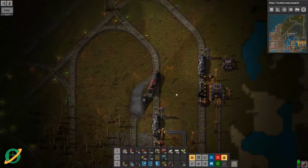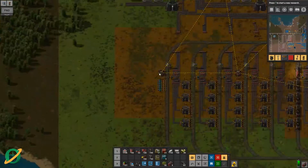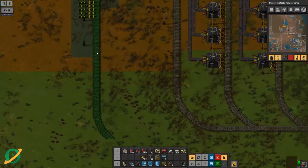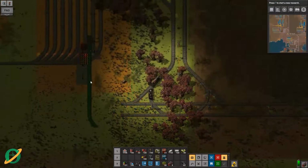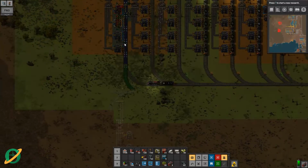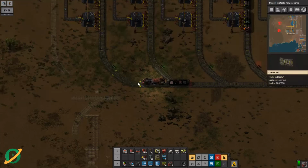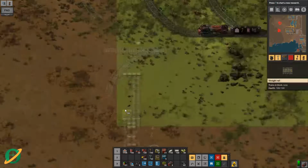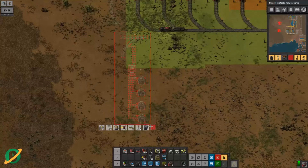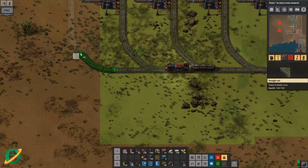Let me go to here, and then what we'll do is we will copy this. Yep, that seems all right, and plonk it down when we arrive. Where is it? It is that alignment right about there. Alright. I'm not sure what's going on with that. That is definitely not supposed to be there. Let's destroy that before our bots actually start building that. Here we go. Alright, somewhere about there.